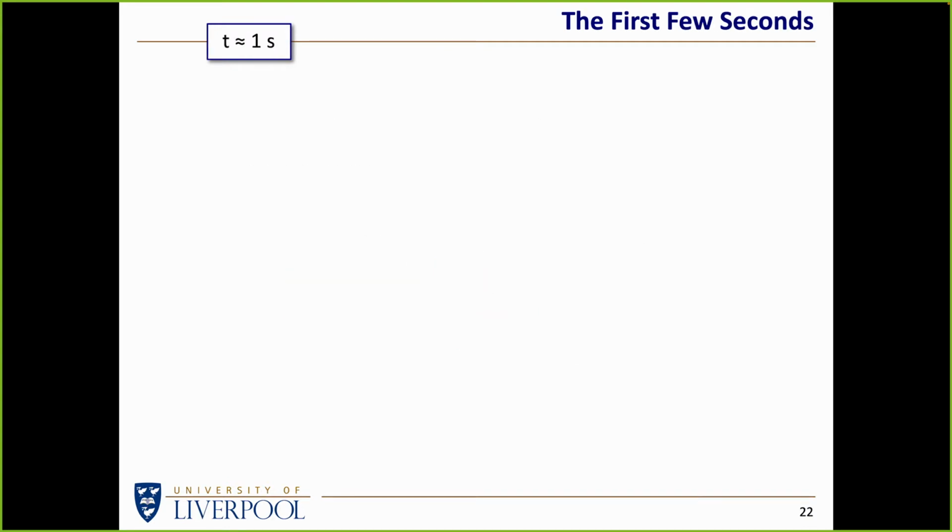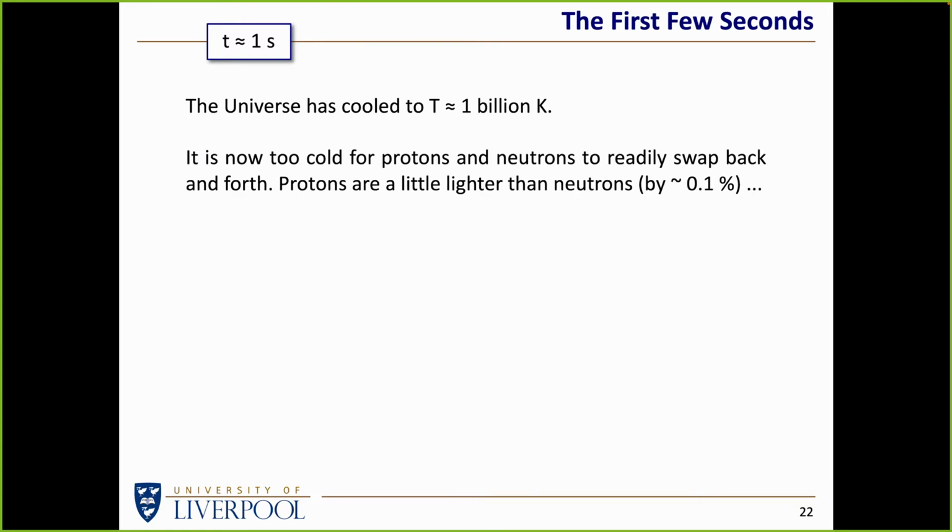If we move forward to about 1 second after the Big Bang, the universe has expanded and now cooled to about 1 billion Kelvin. That might sound rather a lot, but bear in mind that could be the sort of temperature at the centres of some stars, so it's not completely out of reach of modern ideas.